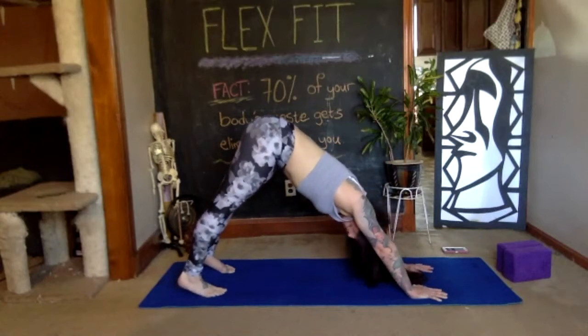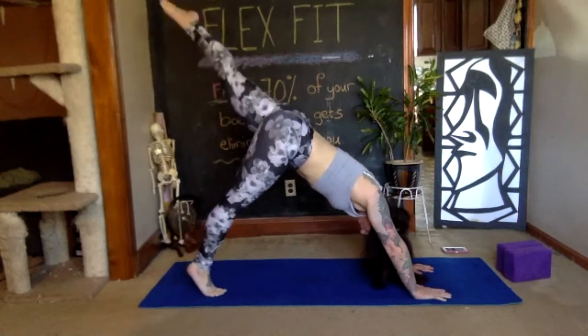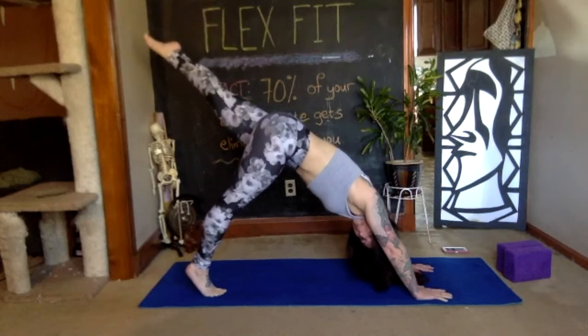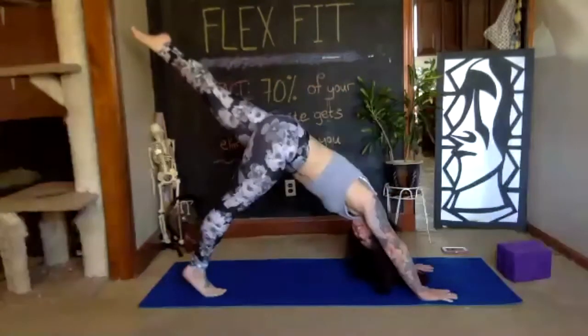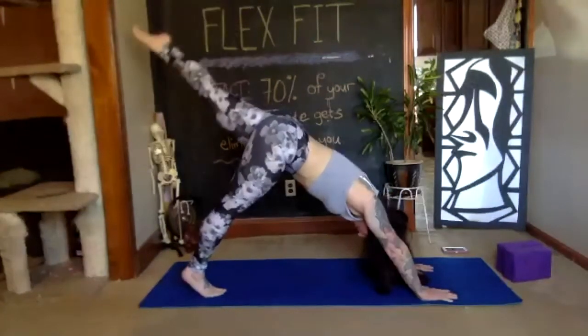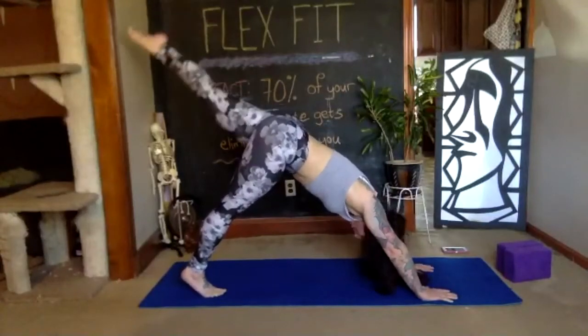All right, let's do our left leg. Don't move the rest of your body. Send it back, straight leg, pointed toe. Remember, not as high as you can go. This is for form, so pull your belly button deep toward your spine. Push the floor away, squeeze your left glute, pointed toe, pulse for 8, 7, 6, 5, 4, 3, 2, 1.